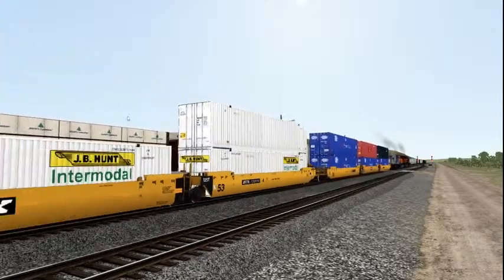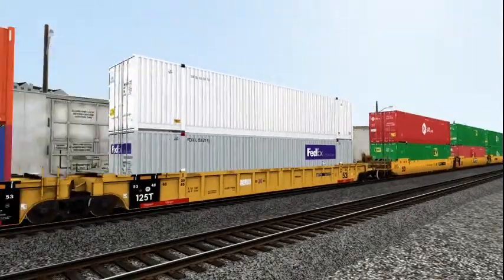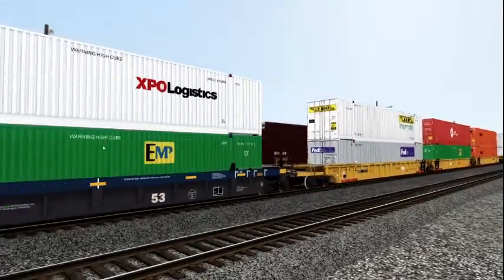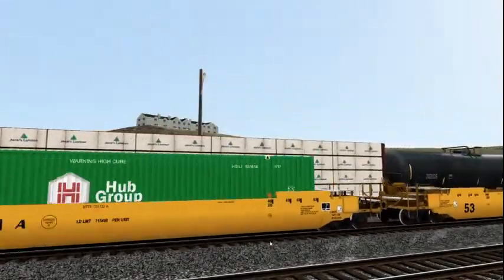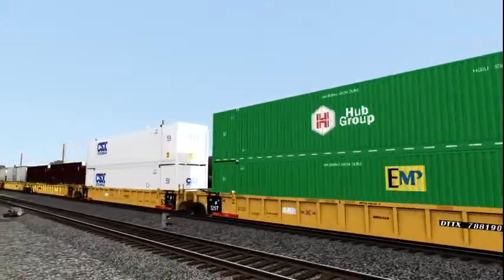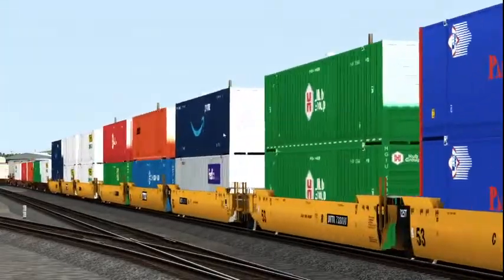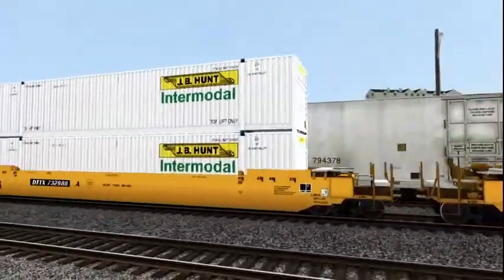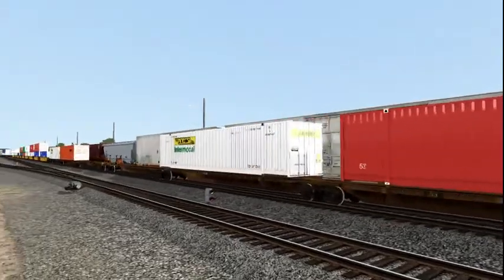So you got the real containers. These are the ones it chooses at random. CSX, Hub Group, Patch Hub to EMP, FedEx, All White, Schneider's, Patch Pacers, JB Hunt, Expo, Amazon Prime. I mean, it picks from the real ones. Swift, regular Pacer stack train. It knows which pairs go together usually, and it picks from there. So you see, got double Pacers, double Hubs, Prime and FedEx together. Those show up on our 264 a lot. Those CH Robinson, the JBs together, Spine cars, usually the ones that are normally on there, Schneiders and JBs.